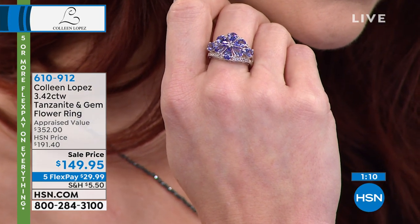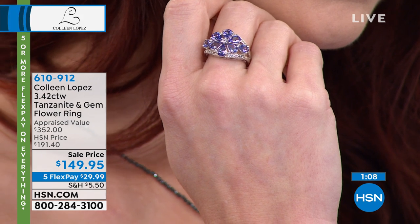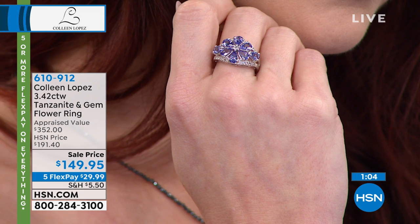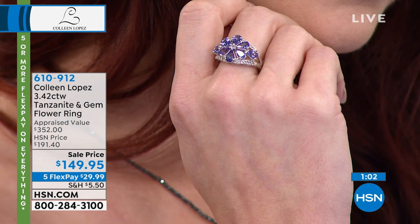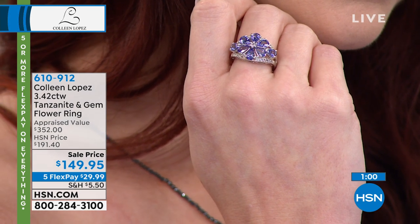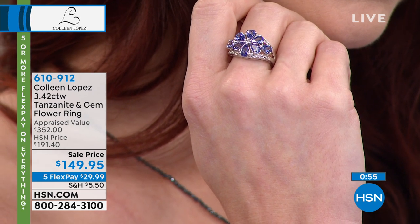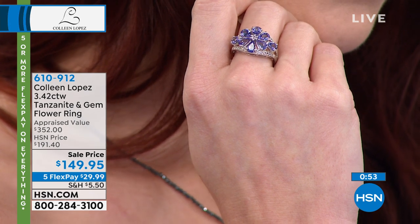I always say, if I knew then what I know now. Same thing with gold — we know what happened with the gold prices. When we first started, our gold necklace we could get for $80. Now it's like $500, $600, $800 — it's like 10 times the price when you and I started in this industry. Gold prices were like silver prices back then.